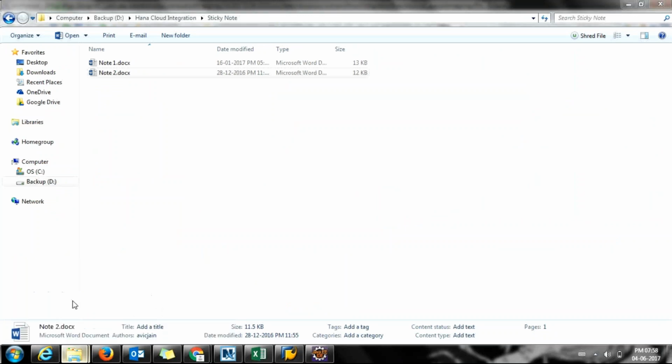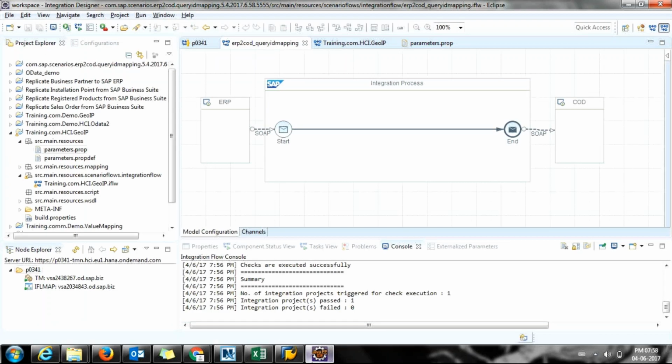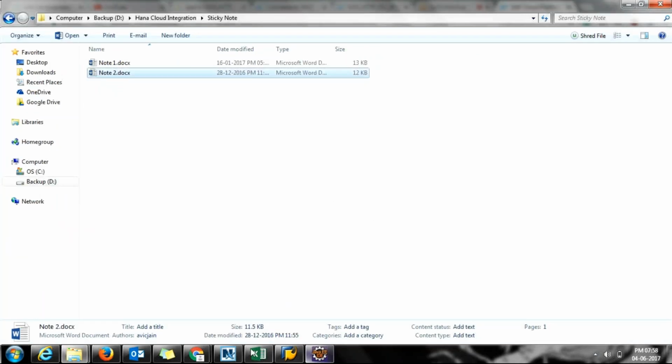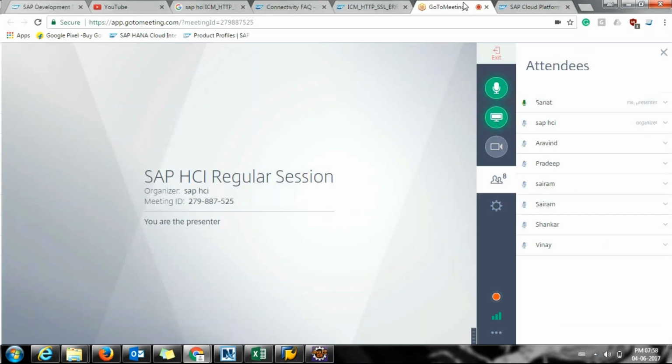Anand, how many scenarios do we have for C4C, like accounts, contacts? Is it a single scenario for master data or multiple scenarios? I didn't get your question, sir. For let's say C4C integration, is the master data going to be a single artifact or is it going to be multiple, like contacts, accounts, products? It would be multiple. Yes. Thanks for that question.